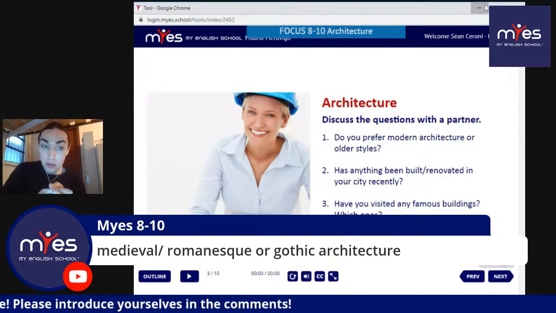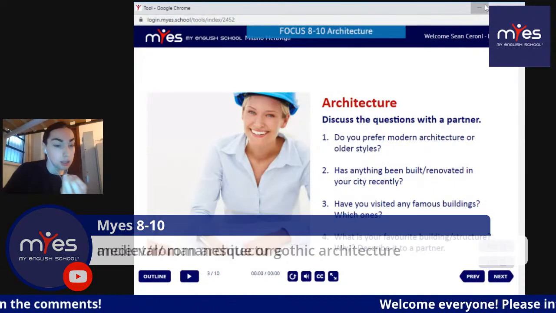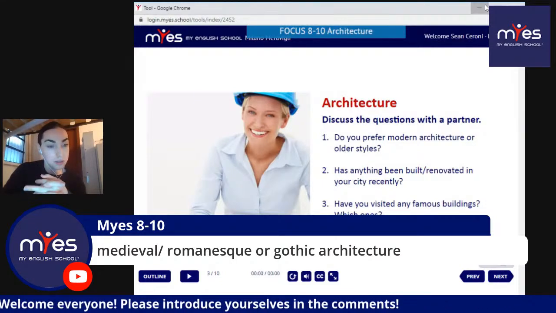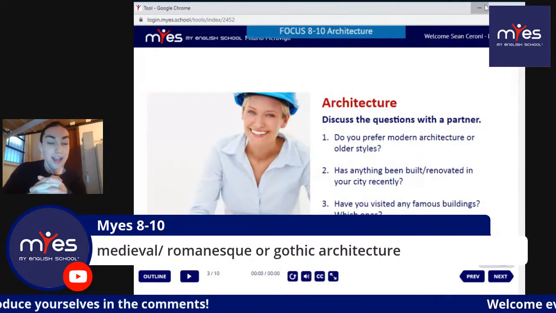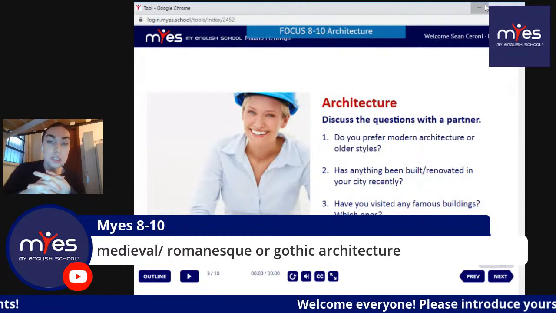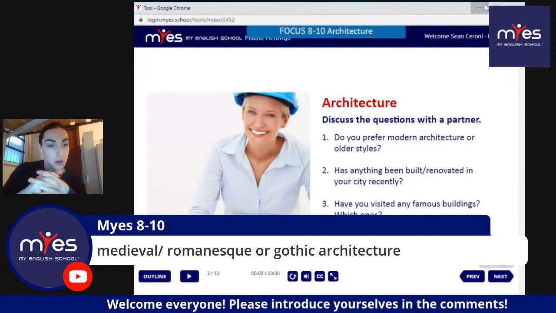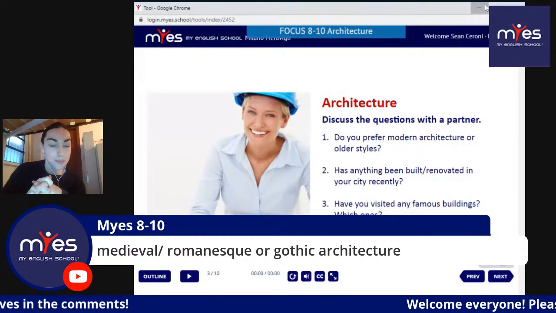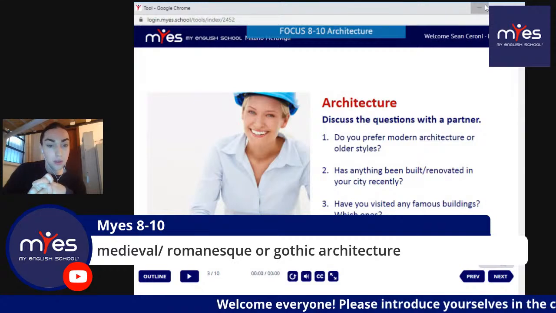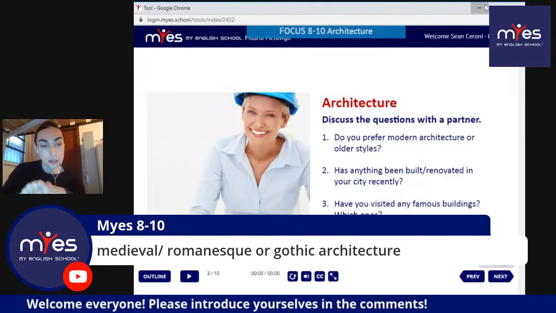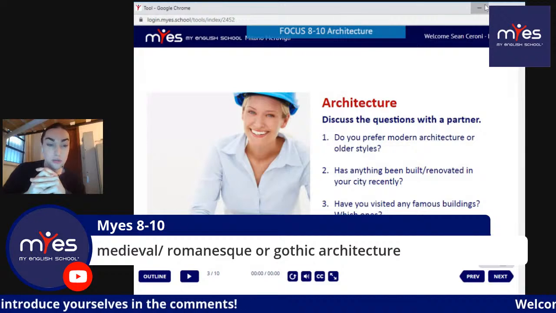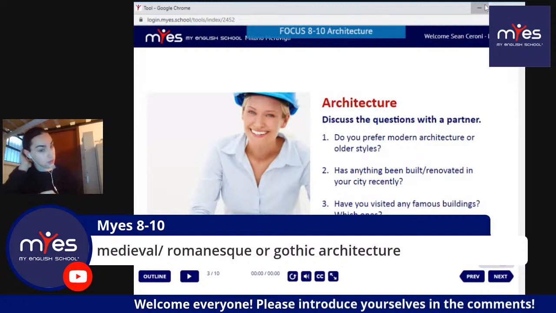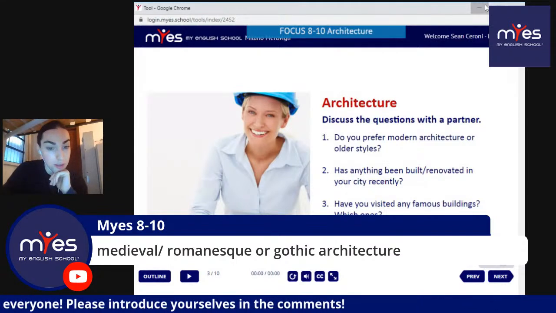Romanesque is older than Gothic architecture and more like Roman architecture, but not built by the Romans, built after the Romans. And then Gothic is influenced by Northern Europe. So certainly in Milan, the Duomo of Milan, the cathedral in Milan, is a really amazing example of Gothic architecture, and very many cities in Italy have Gothic cathedrals. I can think of Siena, also has a Gothic cathedral. A lot of the architecture of Venice is Gothic.